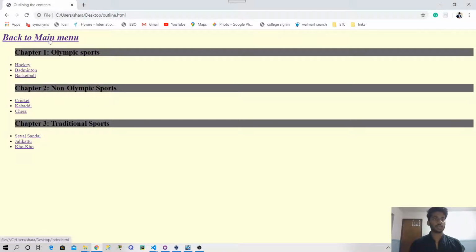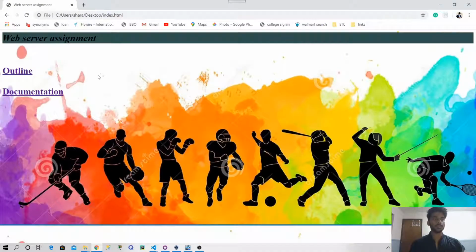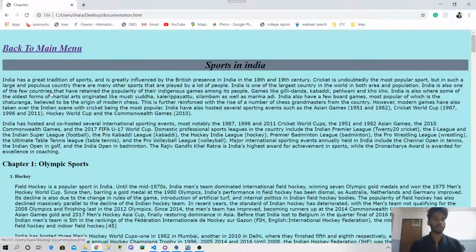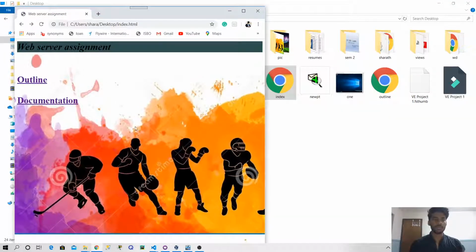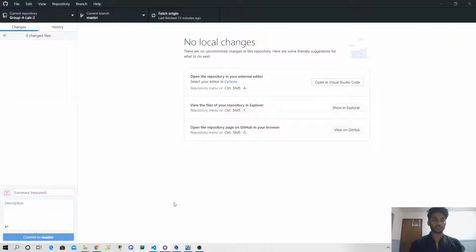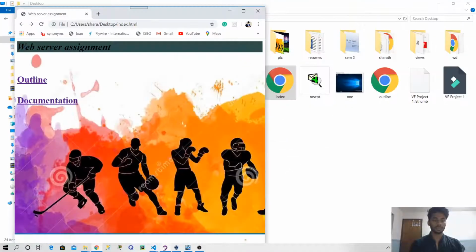I can click on back to main menu, so it will take me back to index.html, and I can click on documentation, it will direct me to documentation.html. This is my background image sp1, which I used in style. Let me show you the different tags which I used in HTML.